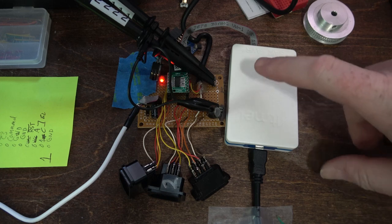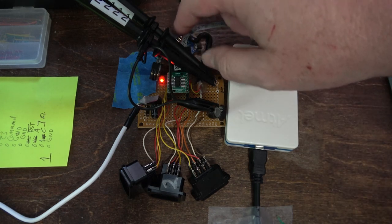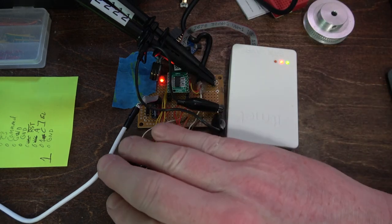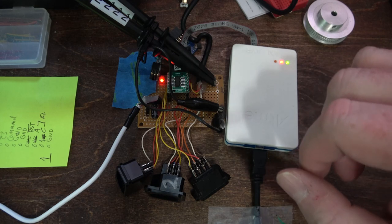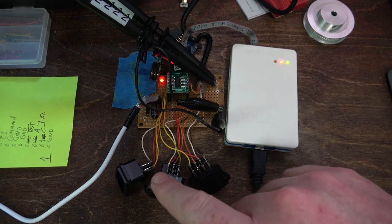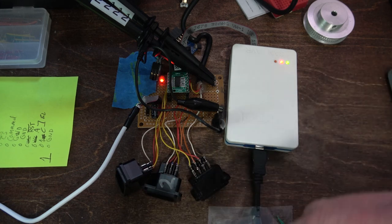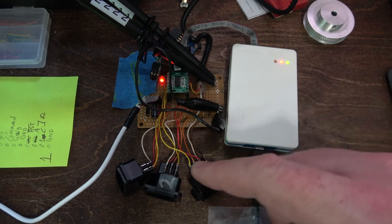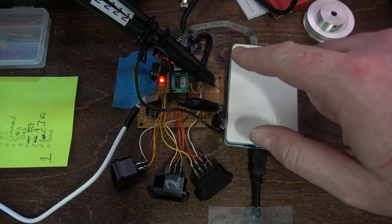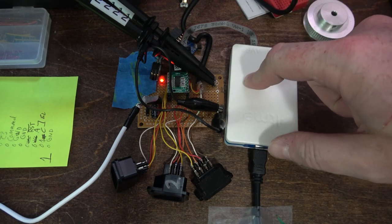Here's all the stuff. We got the ICE programmer, the adapter plug, which is why I needed that header. Got it hooked up to the scope, got our three inputs, and our power supply got power going to it. So first thing we'll do is we'll bit bang the information off the controllers. There's figuratively a million tutorials online of how to do that. But the thing we're doing differently here is we're using the SPI bus to send the data back to the Nintendo itself. So let's get started.